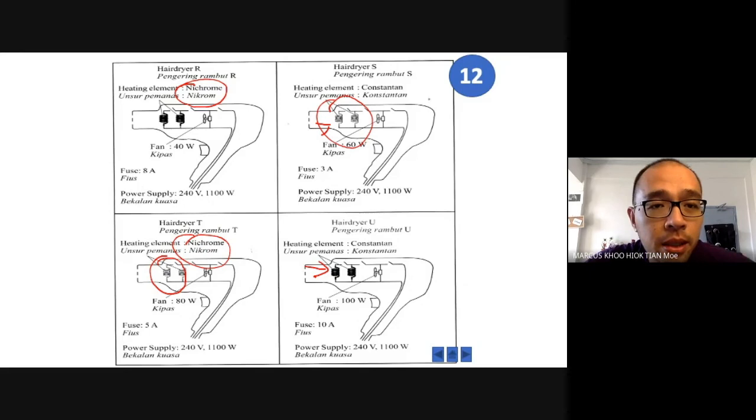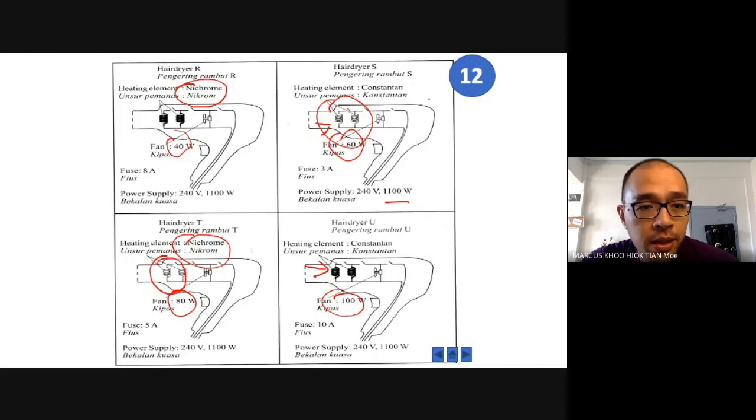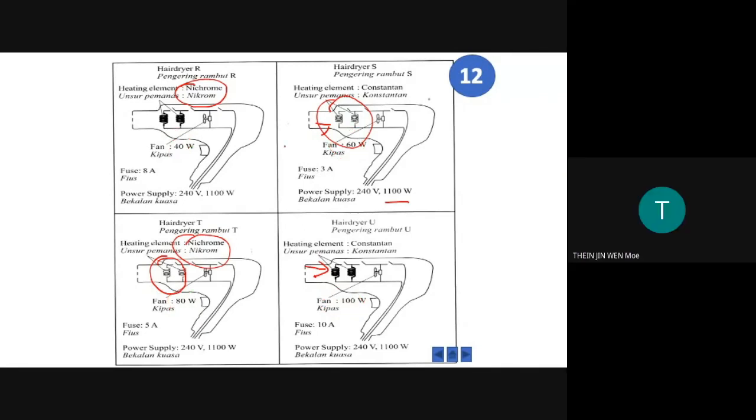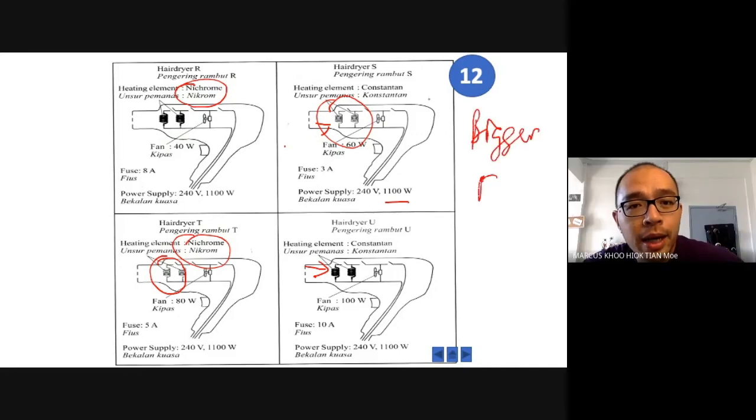Okay, third one is the power of the fan. Power of the fan is this one: 60, 40, 80, 100. Which one would be best? After Shim is Tian. Larger. All right, bigger power. Remember, guys, even if the answer gives you 60, 40, 80, 100, you don't say the number. Say bigger power. Why bigger power, Tian?